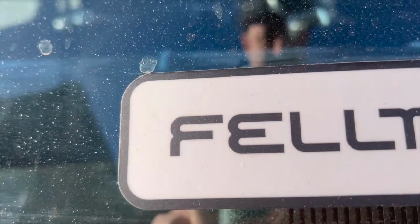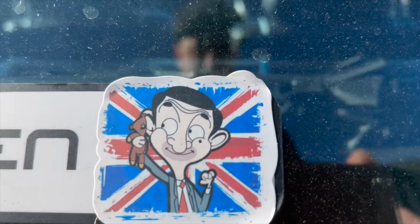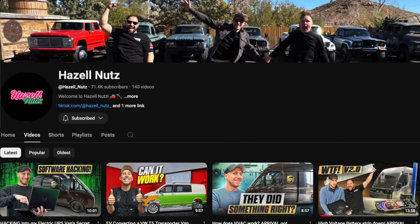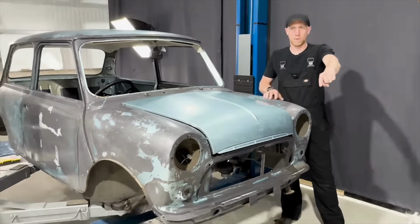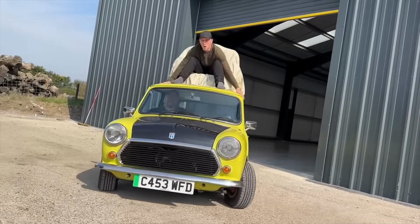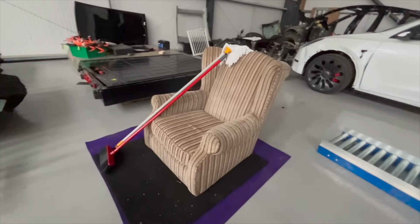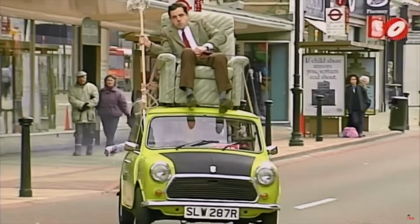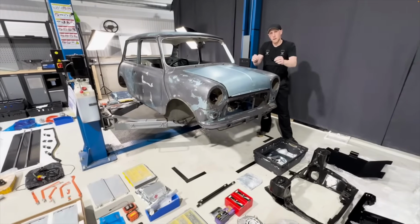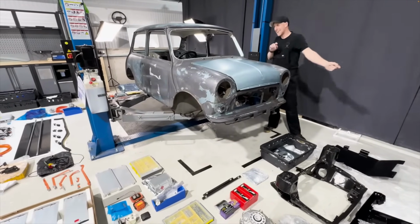The boys that run this company and make these conversions possible are Chris and Nick Hazel, fellow YouTubers with the channel Hazelnuts. They restored, converted and brought to life a perfect replica of Mr. Bean's Mini, complete with a sofa on top and a brush and mop to boot. It's at moments like this when I realise there are some seriously clever folks out there that actually build stuff, not just mince around on YouTube like me.